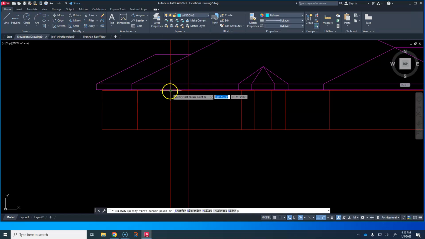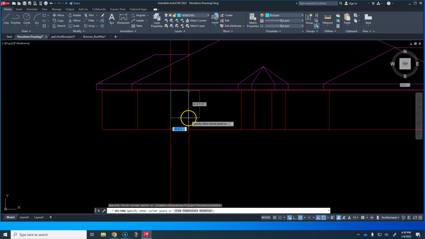And I'm just going to draw a rectangle right here in this area. Okay, and as I come down with my height, as you can see, I'm going to, let's see, is that 3 feet or a little bit more? I think it's a little bit more. So let me see if I can lock it in right here, or I might have to do something else.